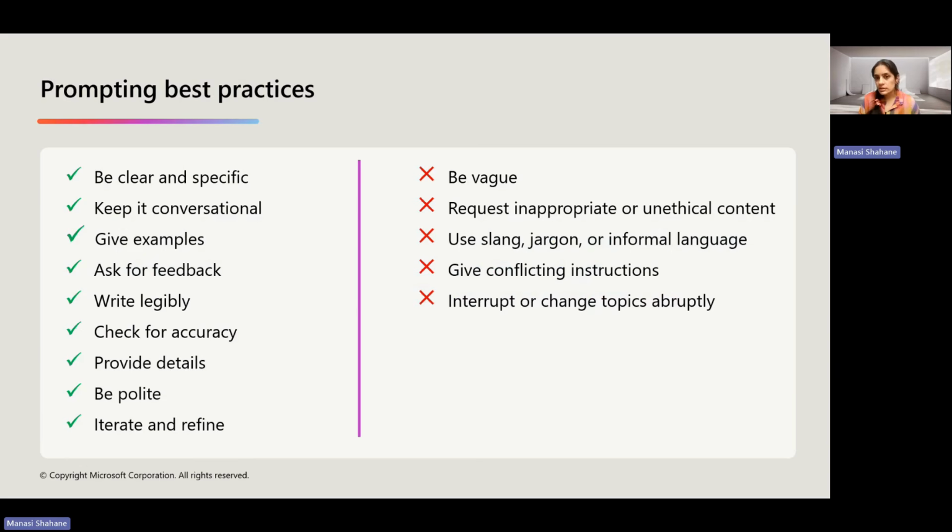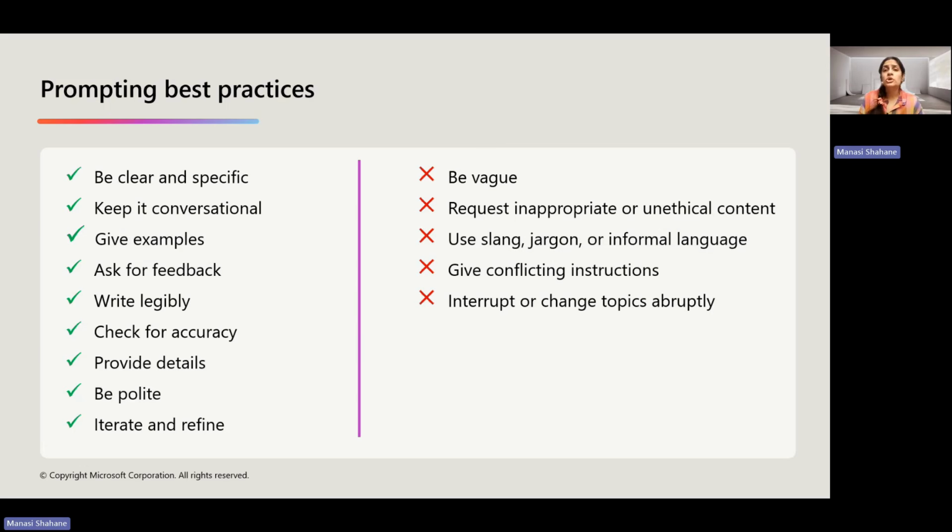So there are, of course, certain best practices that you have to follow. Your language has to be clear and concise. It has to be natural language. Be polite, give examples, keep it conversational, because you can't be unfriendly with them. You have to keep it appropriate. Do not use jargon or any informal language. Keep it formal and accurate, and keep the details you're sharing precise. Don't overcomplicate it. Use simple language.